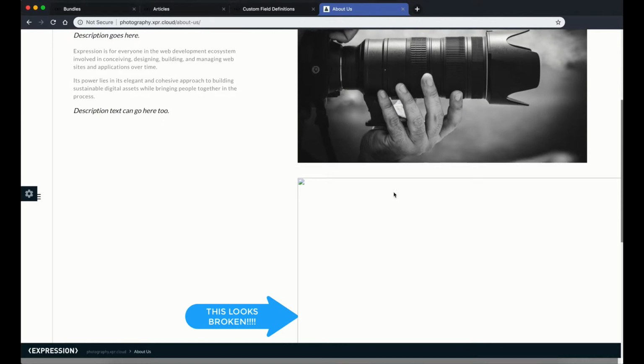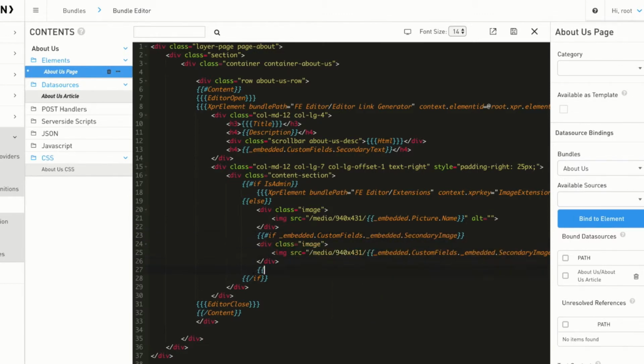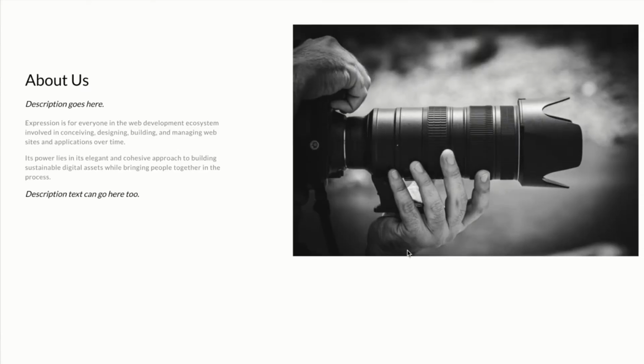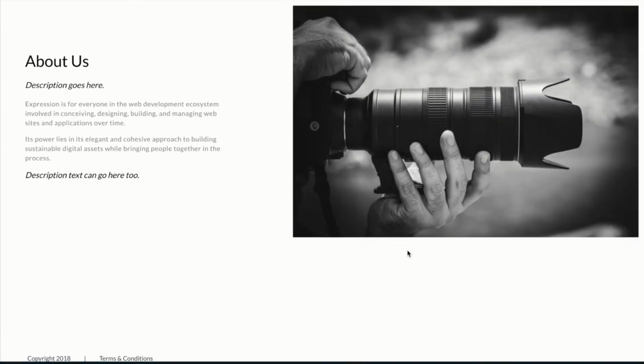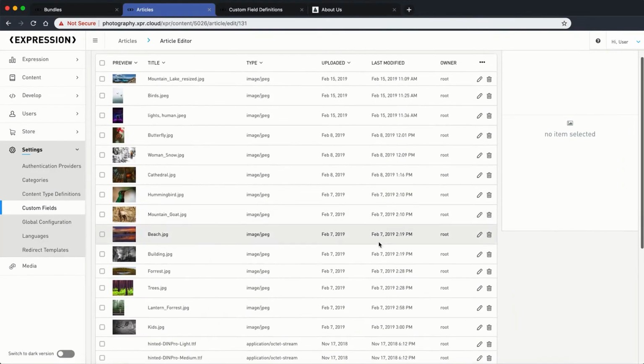Let's go back to the bundle editor and open the About Us page element where we can add some conditional syntax. Using handlebars, let's apply a condition to our code that specifies whether the secondary image renders or not. Once that's done, save the bundle. Et voila, it no longer appears broken. And when I do add a secondary image, it will appear according to our markup.